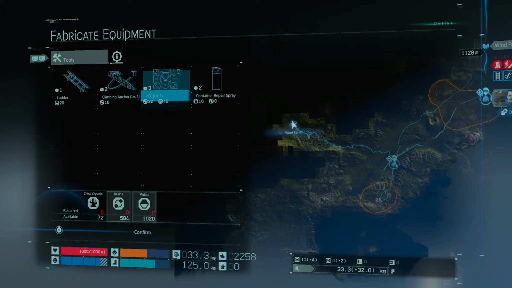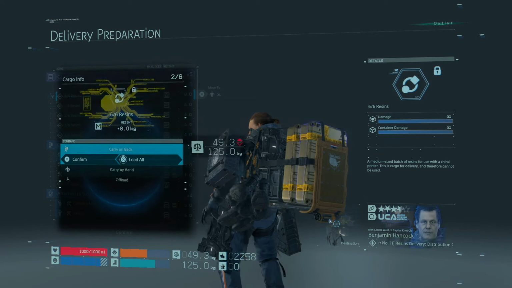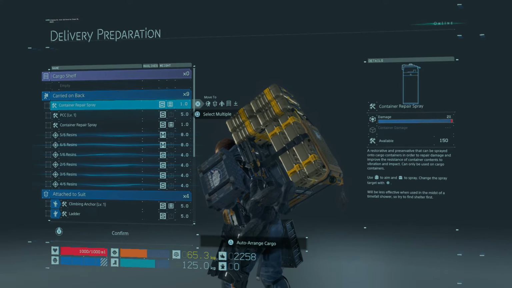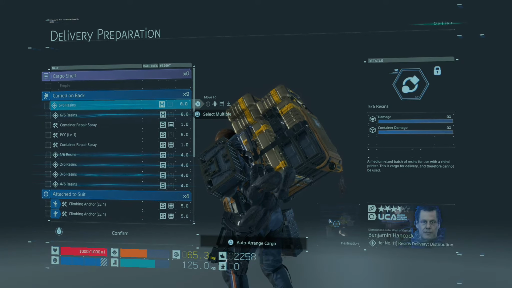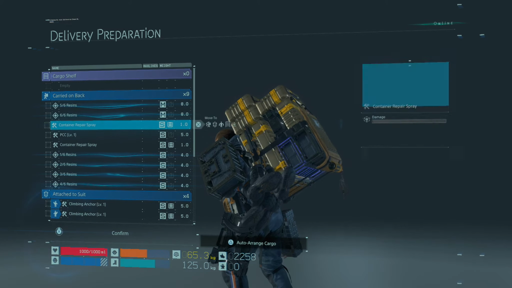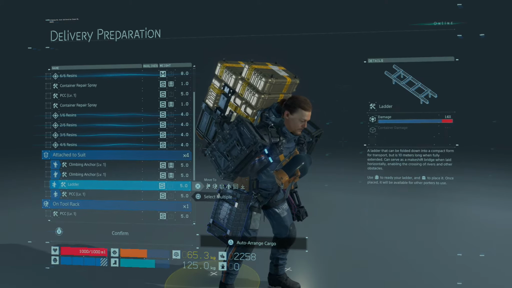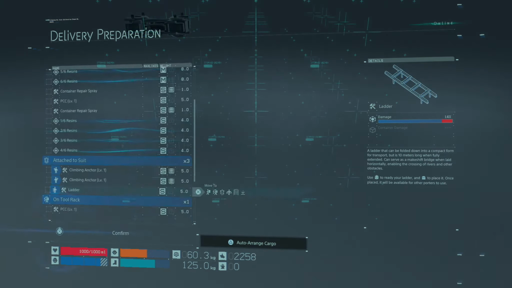Got a ladder, climbing anchor. Let's see, might be using some of them climbing anchors this time. Man! Auto range. Okay. Let's see. We're a little, well, top heavy there. Okay. Let's see. We're going to take off, we're going to place that in private locker.